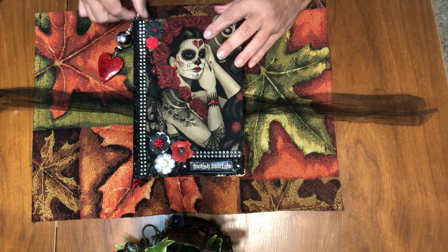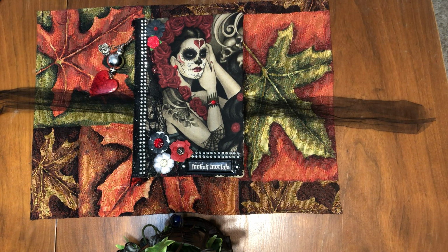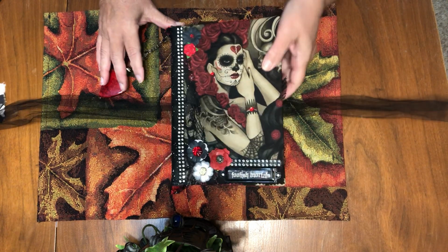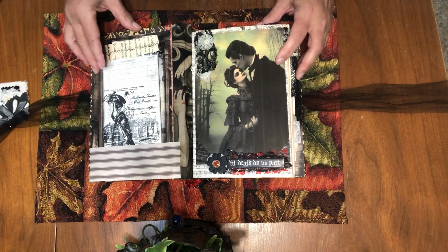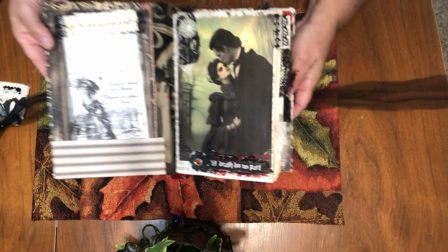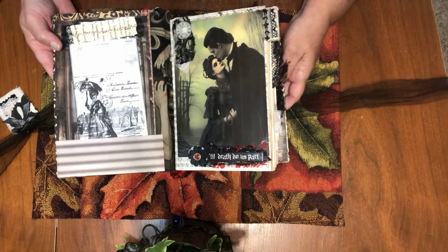Raylin liked the one Halloween journal that I made and sold. So I used some of the digital papers that I used in that journal to embellish this journal with. The inside cover has a pocket with a tag. And then I used this image on the first page that I used on the cover of the other journal.